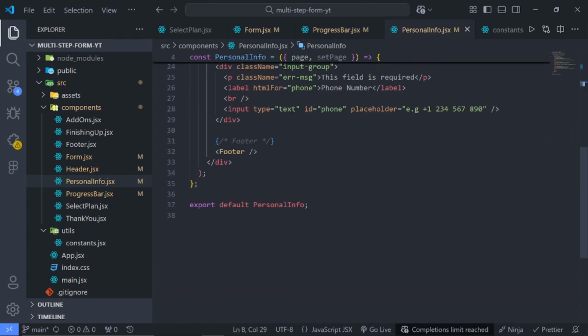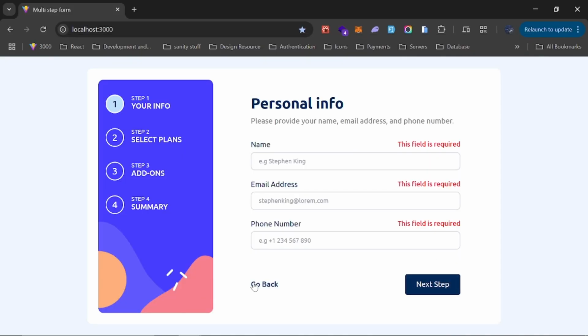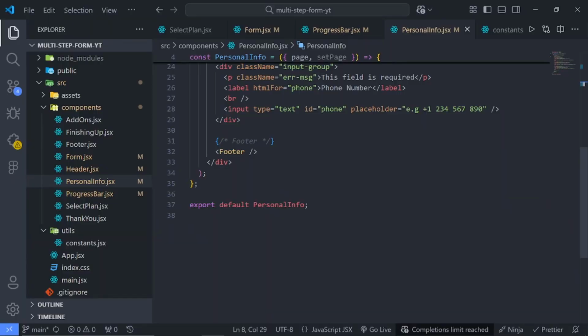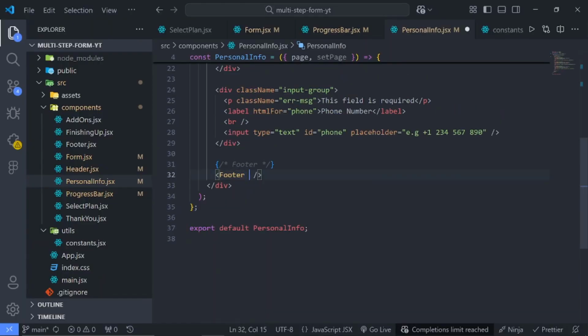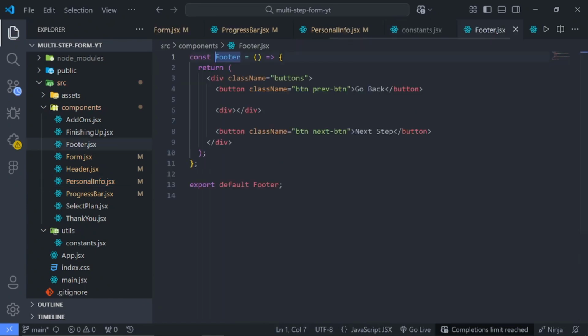So for the footer, which is still not working, we'll just come right here and pass the page like so and setPage like so, and we'll go to the footer component and receive it from here.